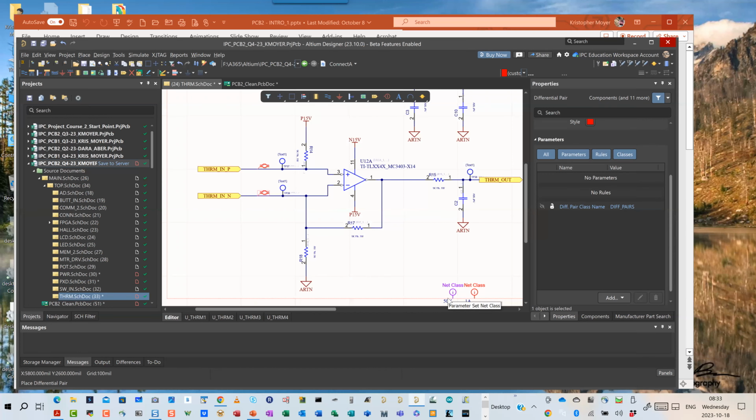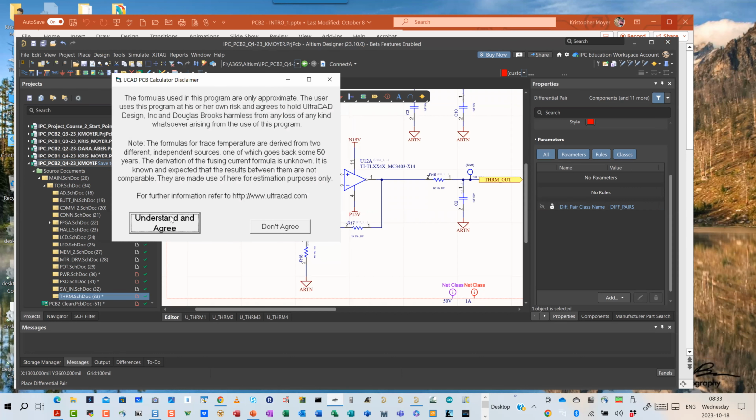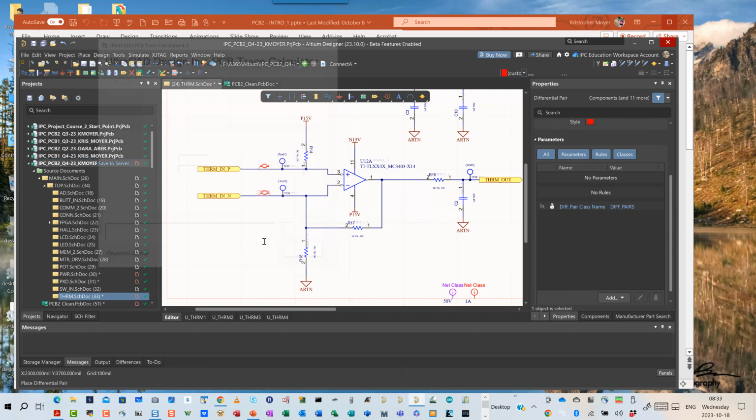Right. So I'm sorry, I went off on a little side tangent there, but I wanted to explain why I used 50 volts here. And the same thing is going to end up holding true here for the 1 amp rating. Again, I will give you a little preview of manufacturability here, but I'm going to pull up a little tool that I use right here. We can also use the Saturn PCB, but I like this particular tool from UltraCAD better.